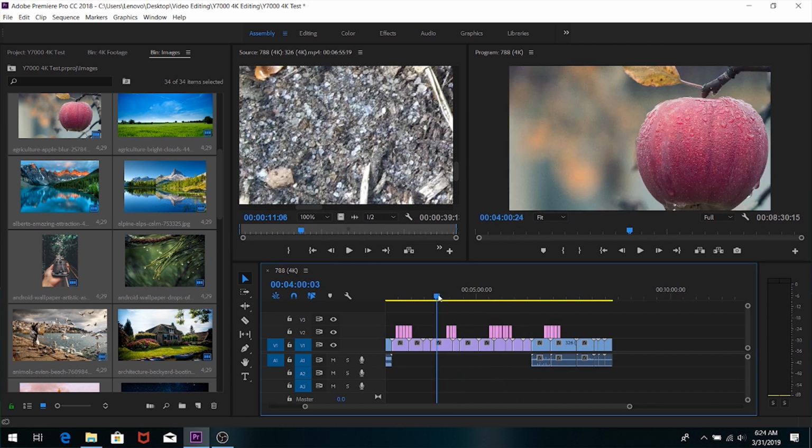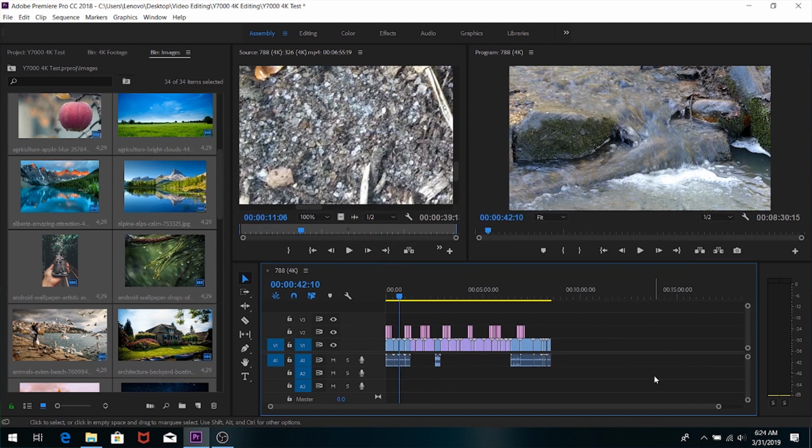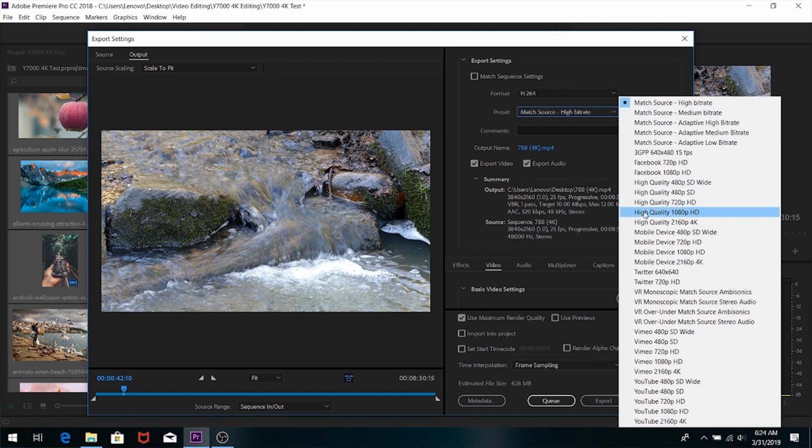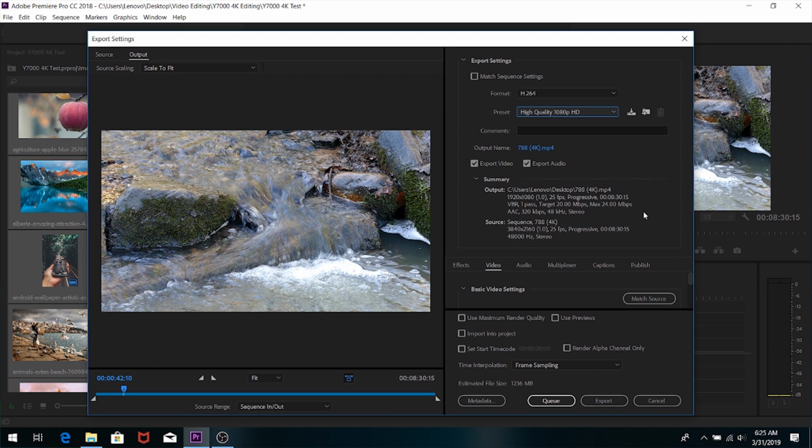I'm going to hit the magic button, Control M, go into the render menu, select what. So basically, it's 4K footage, and I'm going to be selecting high quality 1080p because 4K is not yet there where there will be a lot of demand for 4K as a published media. So people like to capture information in 4K and then render it as full HD footage.